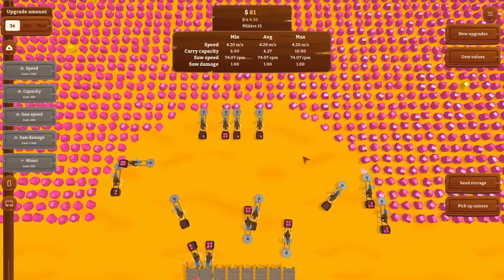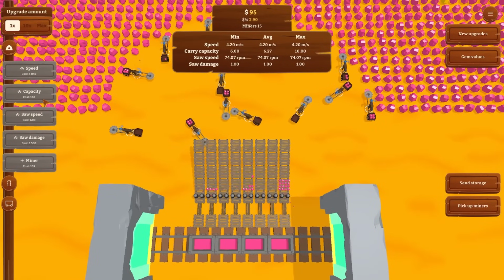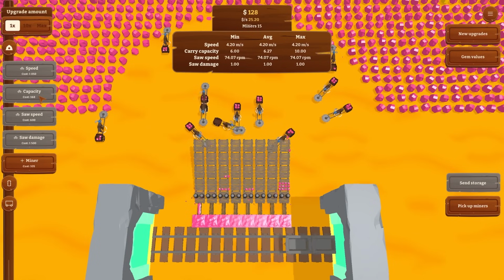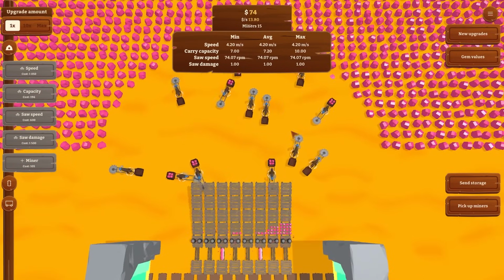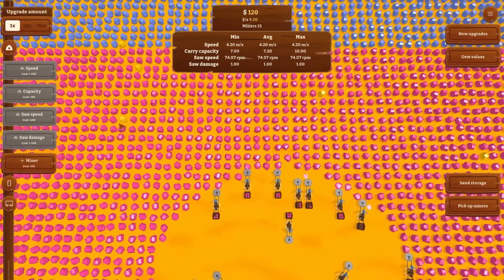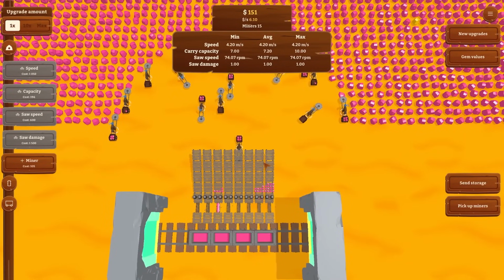What do I need? More miners, more saw speed, more capacity? I think capacity is probably the benefit, right? Doesn't sound very sexy to say we're going to increase the capacity of all of these little trailer things, but I think it's best because it means we're getting more bang for our buck for every single journey. Have we hit a... No, we haven't hit a Yellowstone yet. I'm interested in a Yellowstone, though.